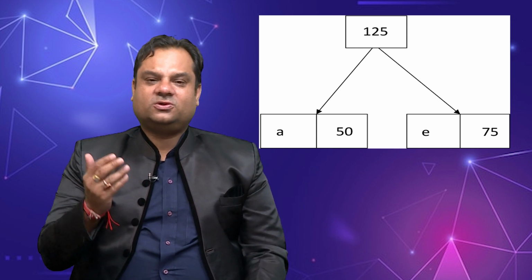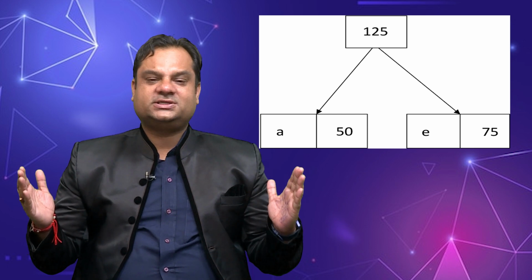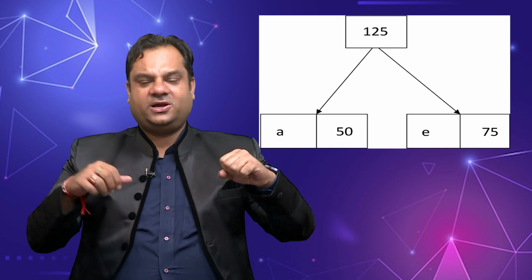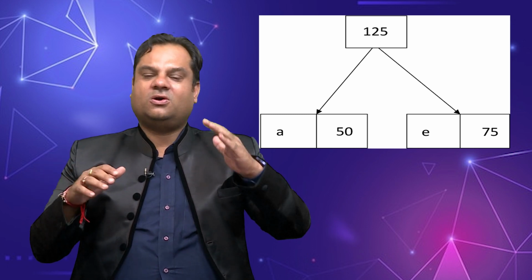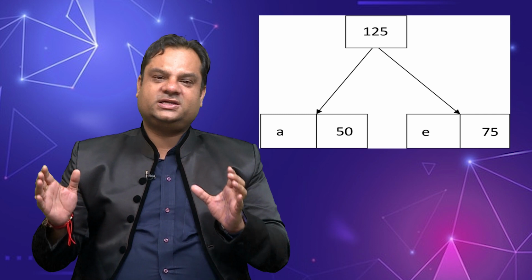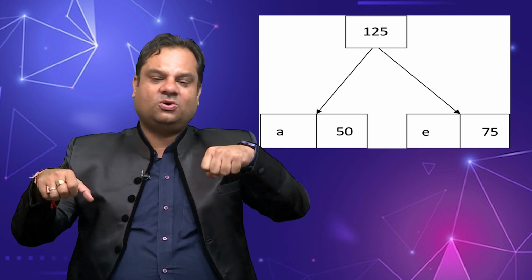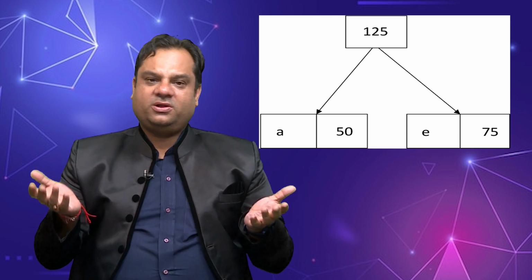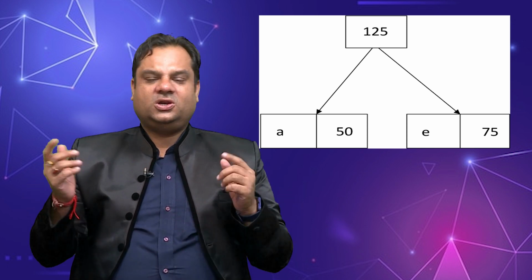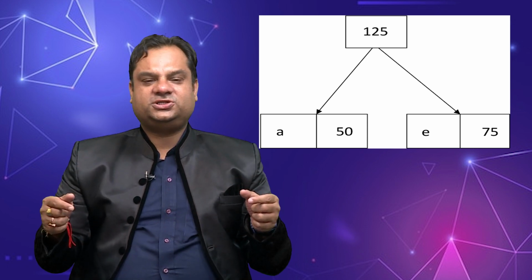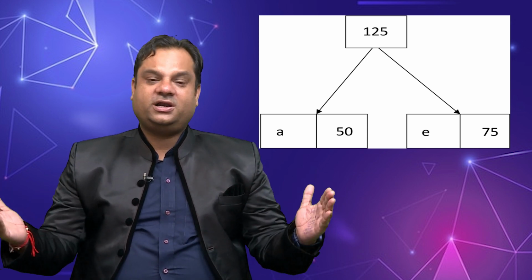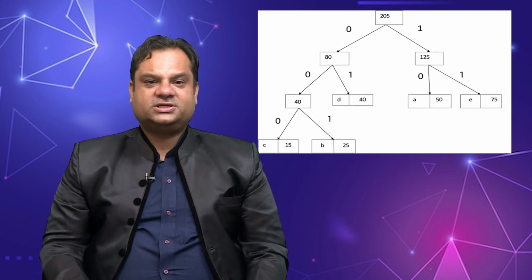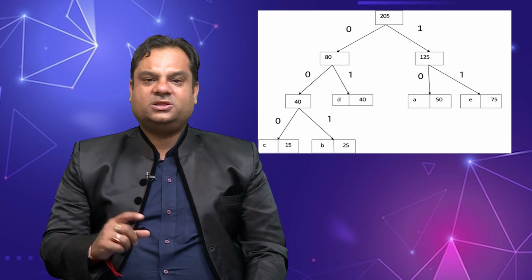Now after connecting both of them, you have two separate trees. One tree has a parent node of 80, and the other tree has a parent node of 125. All the rest of the children are connected, so now you have two trees, one held by the 80 and another held by the 125. Now no other item is available. Now you merge these two derivation trees and generate one parent node for both of the trees. And what is the tree right now? This is the final tree after merging all the data items.